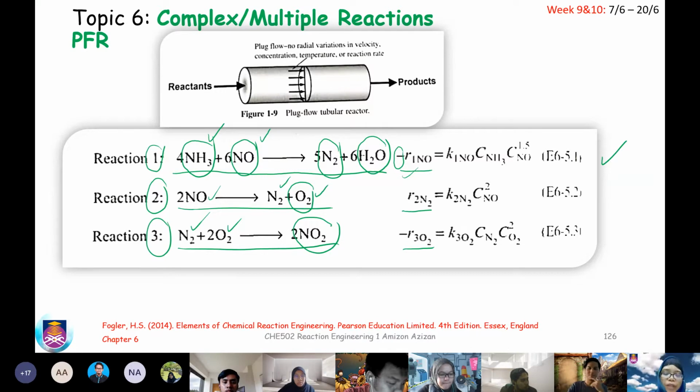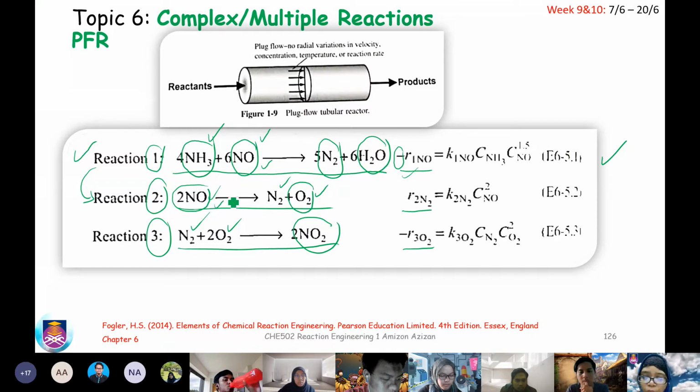Remember, we are dealing with multiple reactions, meaning the first reaction may be related to the second reaction. If you notice from the second reaction, in the reactant, we also have nitrogen oxide. Meaning whatever nitrogen oxide we have here will also be used in the second reaction. So it's going to be the key reactant, which is related to the next reaction. So what is important is we want to see the rate of disappearance of the nitrogen oxide from the first reaction, which you also use in the second reaction.